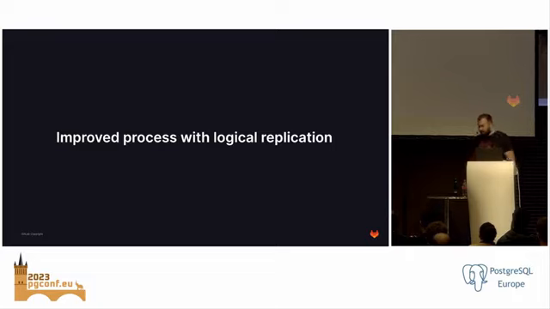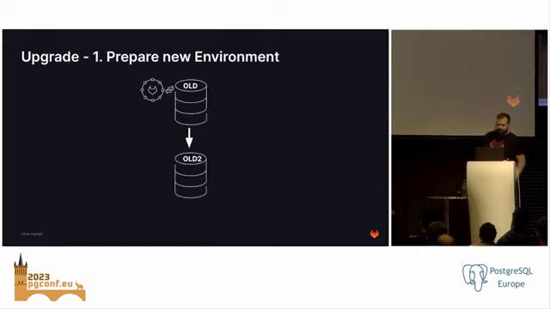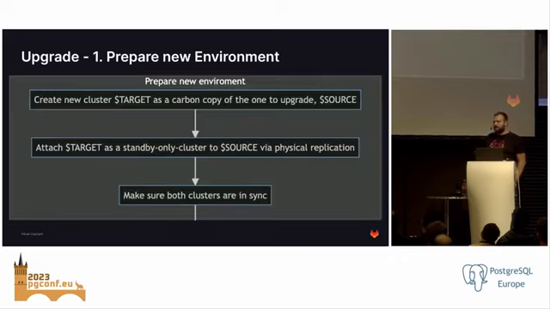Now I will go a bit through our improved process. You saw the old one before with the large downtime. And you might remember this picture from before. Our first step is to prepare a new environment. And I apologize a bit, the new graphs are not looking as nice. They are directly from our change request issue, and they are generated by code.